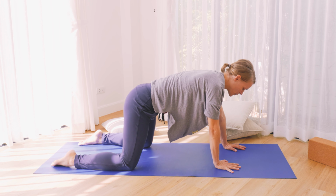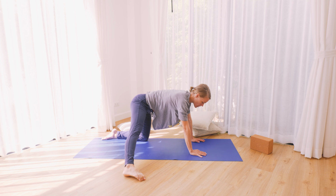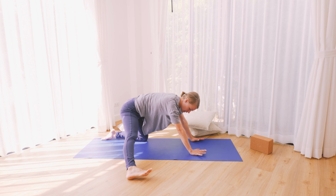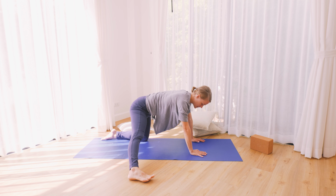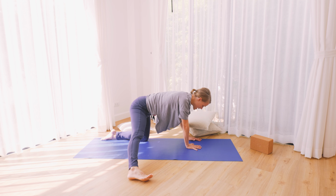And we're going to go into thread the needle. So here, extend your right leg out to the side, to the right side of the mat, and just a few times rock the weight forward and back. You can still adjust where that right leg is. And then we're going to leave the right hand down on the mat.